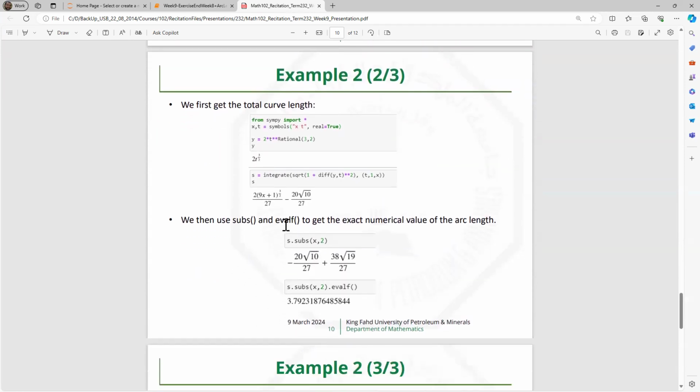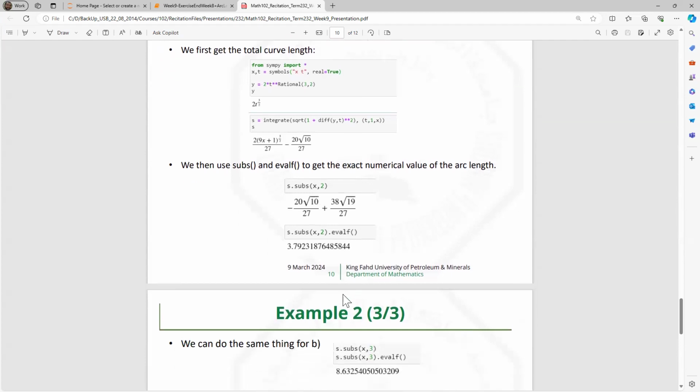All we have to do now to get the result is to substitute for every corresponding value of x, or upper bound on x. Here, for instance, we use the command subs to evaluate s at the value x equals 2. And this is what you got. And evalf gives us the exact numerical value. So we insist on the fact that you may have a solution in these two forms, either in this root form or in this numerical form. If you want to get the exact value, just use evalf, and it's better.